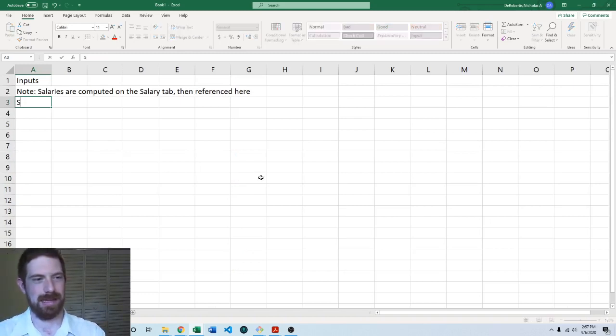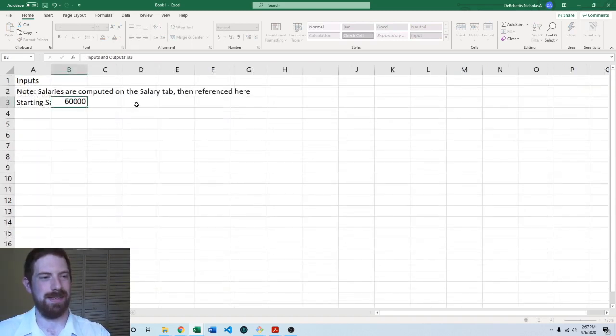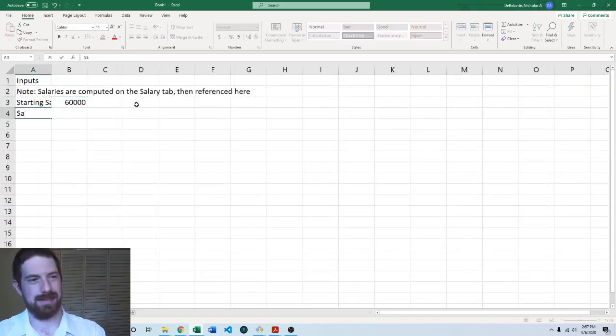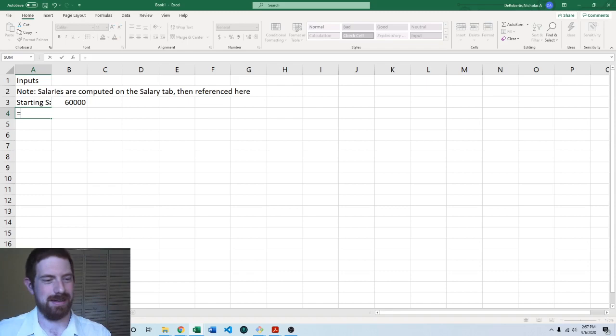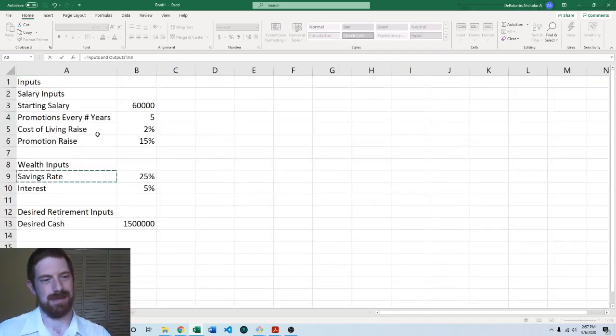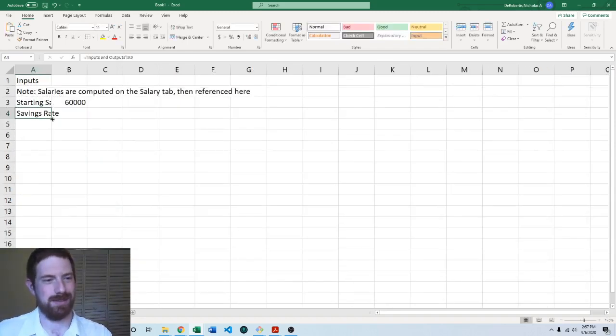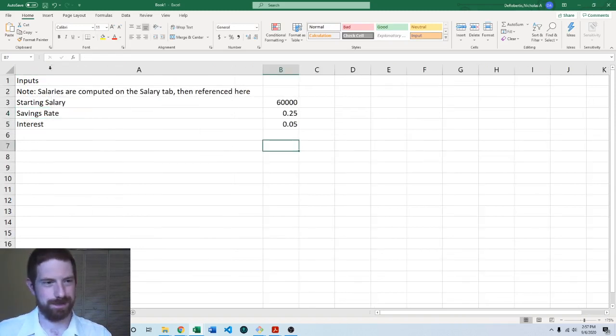So then the other things that we'll want to bring over for this are the starting salary. We can get that from here, as well as then we can reference the wealth-specific inputs, the savings rate, and the interest rate.